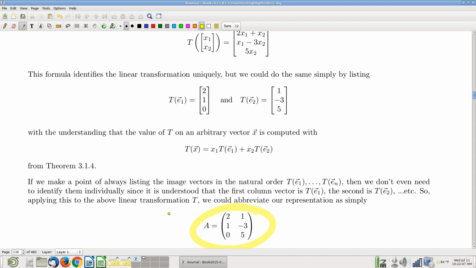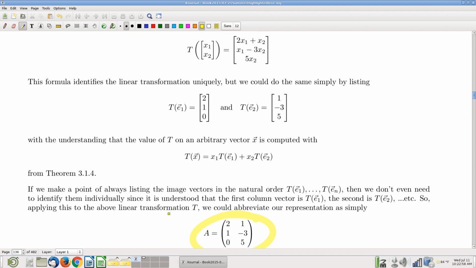So I'd be willing to bet most of you have probably not gotten a motivation for why we would even want to talk about a matrix. And I've already kind of given this to y'all. My favorite point of view is that we should think of a matrix as a shorthand representing a linear transformation. We write it as an array of numbers because that's a way to conveniently shorthand a linear transformation.